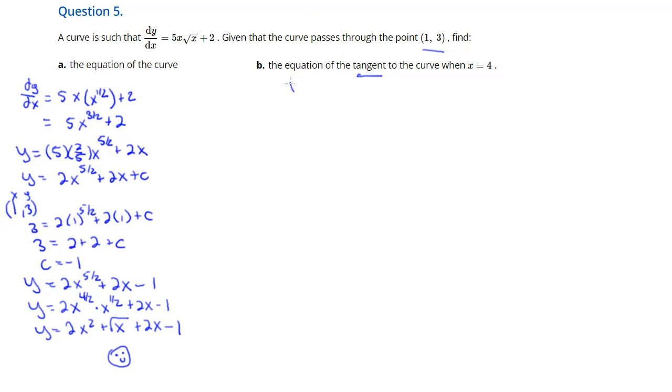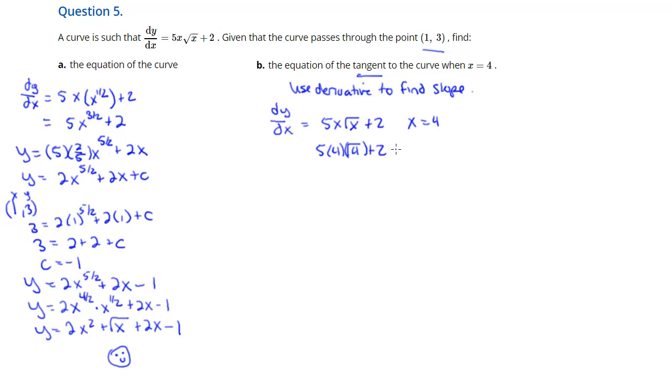All right, so let's look at part B. B, they want us to find the tangent of the curve when x equals 4. Well, I've got a derivative, so that shouldn't be too hard. All I got to do is find the slope using the derivative. I go and rewrite my derivative. Actually, I'm not even going to rewrite with powers because I already have a derivative.